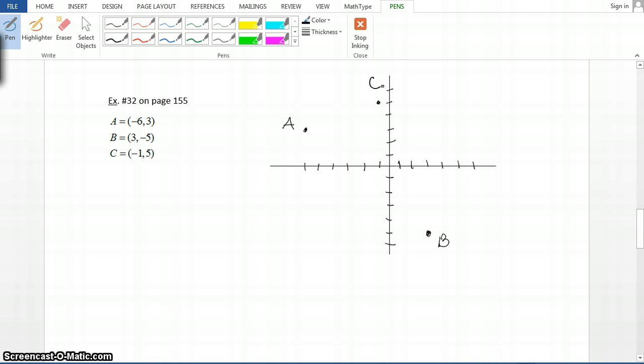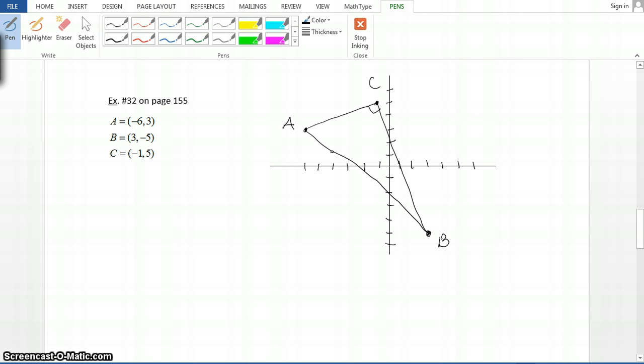Alright, there's C. So, yeah, it looks like C is always your right angle. That's how it looks like. We have this drawing. It doesn't have to be perfect. It's just a sketch. That does look like a right angle right there. But that's what we want to verify. So we will use the Pythagorean theorem to verify. But we need to find these distances first. I need to find the lengths of all those sides.